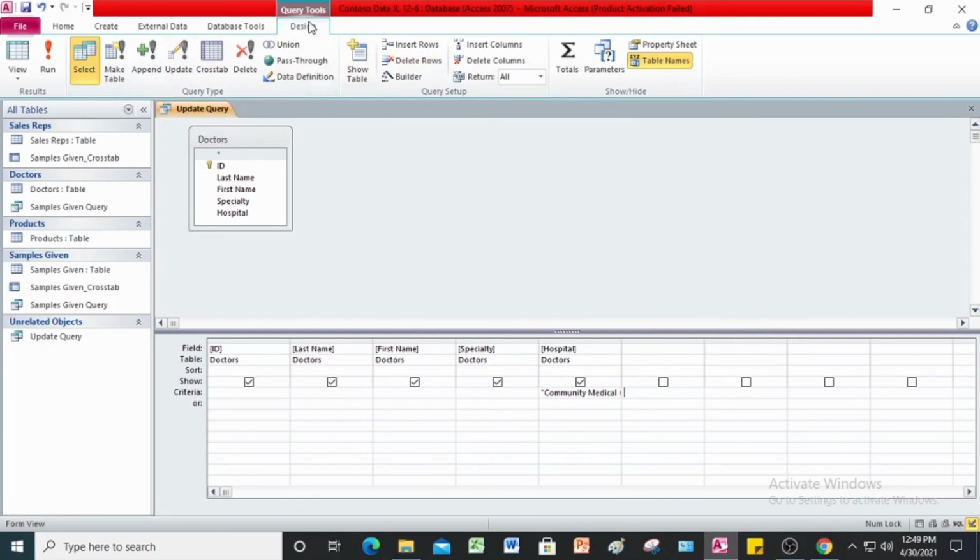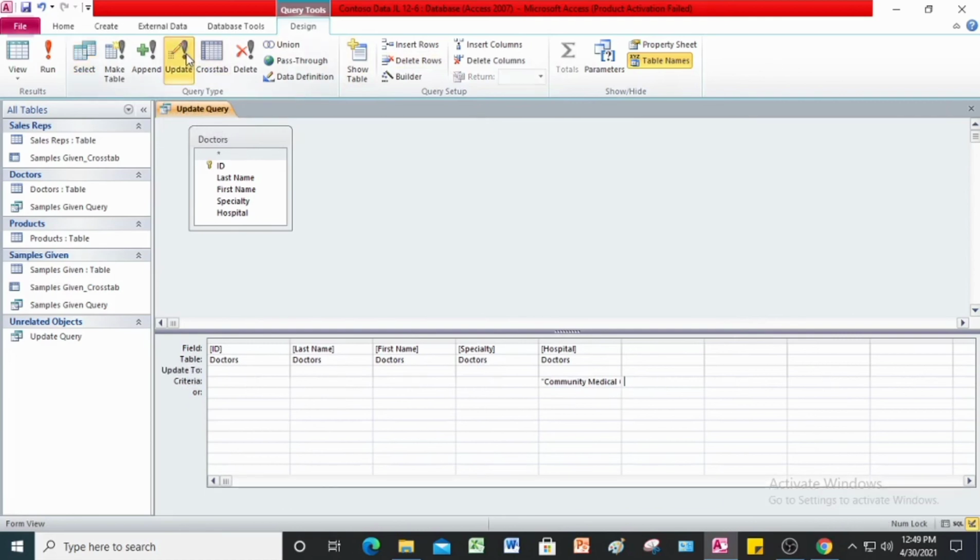So let's go to your Design tab, Query Type, then Update Query. Your Update To row should be visible in your design grid. In our hospital field, we have your criteria Community Medical Center, and we're going to update this into Community Regional Hospital.